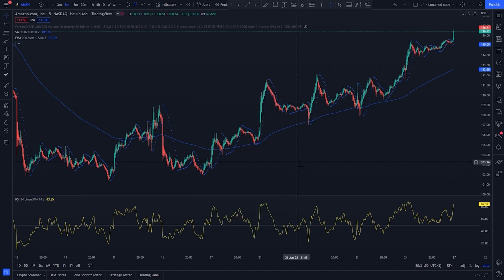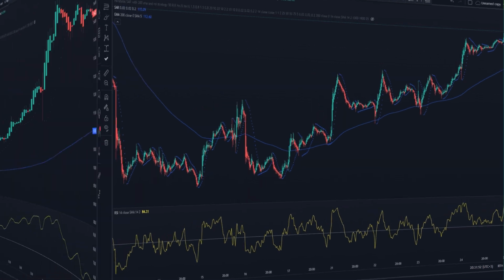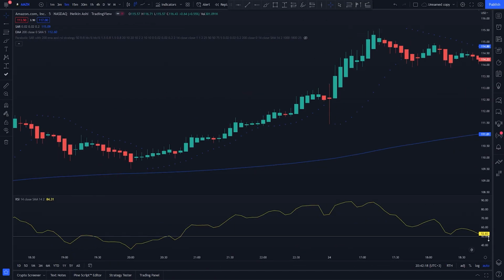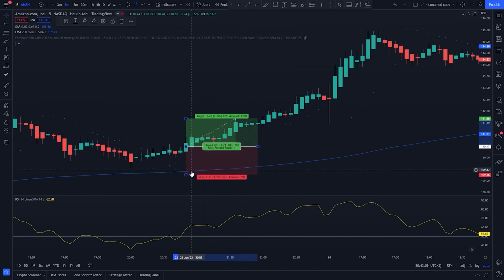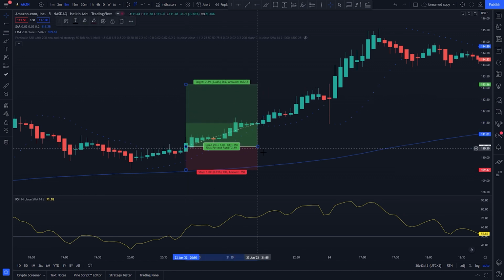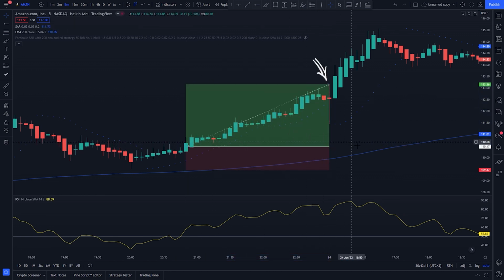Now our strategy is ready, let's go into trading rules. For a long signal to be valid, the price must be above the 200 EMA. Parabolic SAR dot must be below the candle. Our RSI line must be above the 50 level. Now we can take a long position. Our stop loss must be under the recent lower low. Our take profit is when the Parabolic SAR dot changes and gets above the candles.